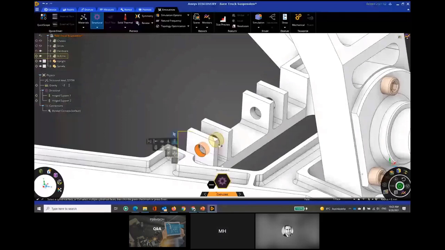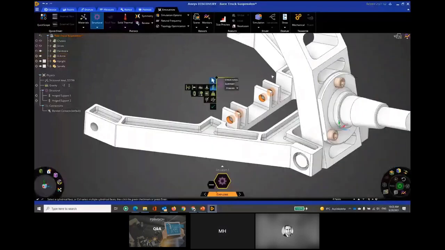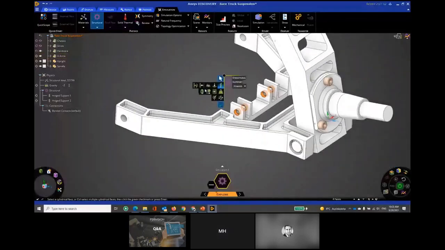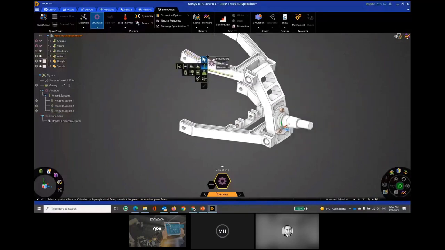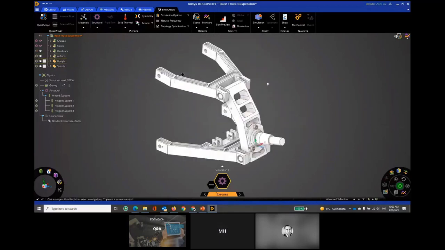I have to have a cylindrical face, and they must be coaxial, in order to be selected. So now we have a tree of them in one row. If you want to get rid of this heads-up display, just hit the S button once and it's gone. So that's pretty much how you put the boundary conditions.